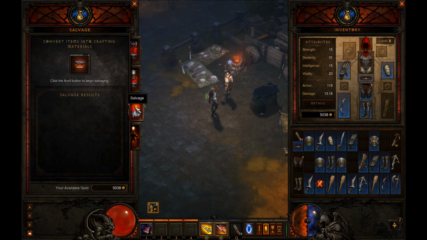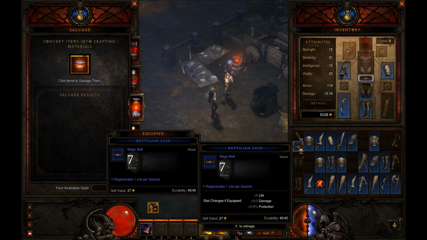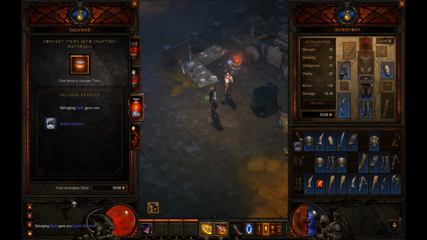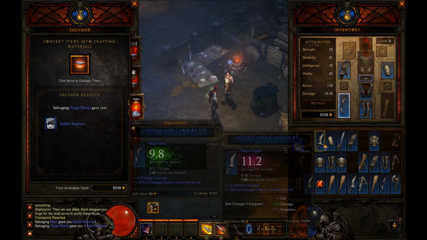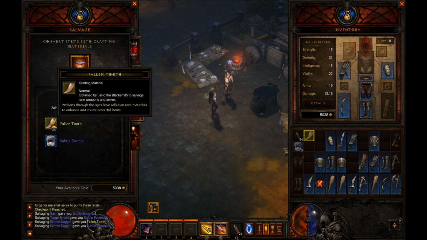This is the salvage menu. You just click on the anvil, and then click on the item you want to break down. When you click on the item, it will tell you over here what it gave you. It will also say it down here in the chat menu, of course. And you can just keep clicking. Now they've increased, there it is, Fallen Tooth. That is what you get for disenchanting rare items. I got it now from a blue because there is a chance to get rare items from blues. There's a very rare chance to get legendary crafting materials, but that has been moved to Inferno only.